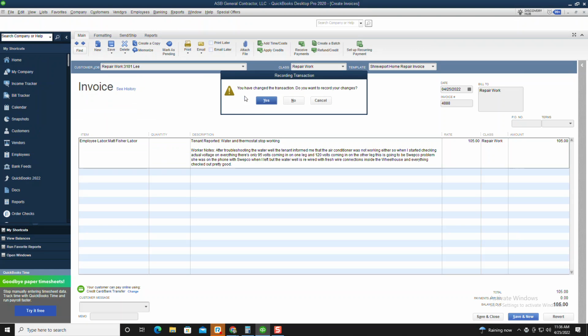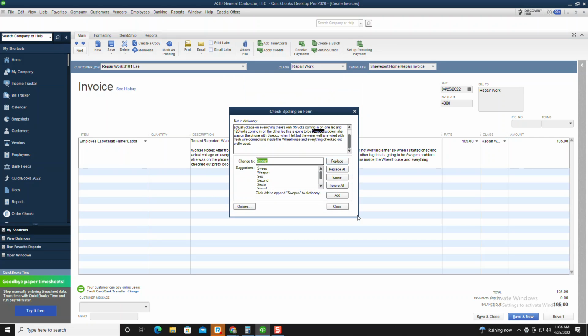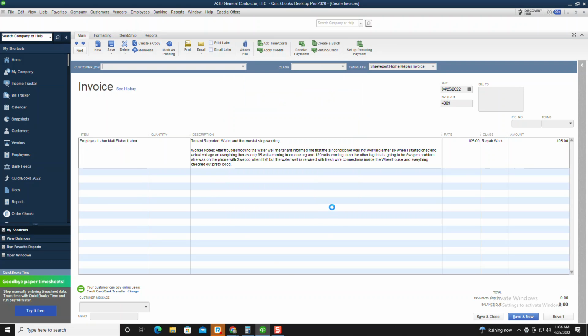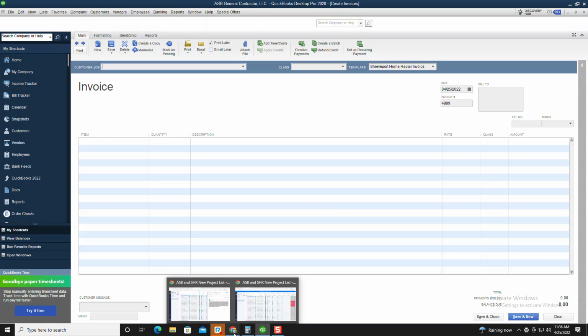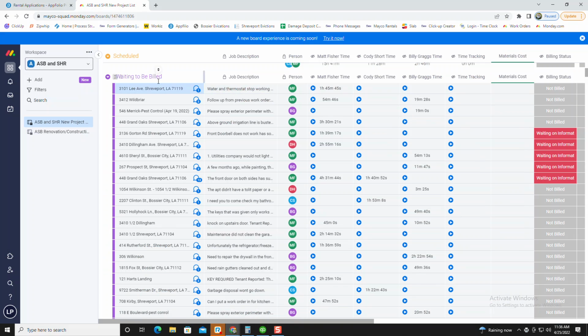And save and new. Yes. Close that. And on to the next one. We do want to make sure once we're done, we change the billing status to billed/done.